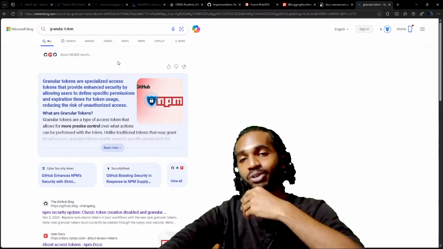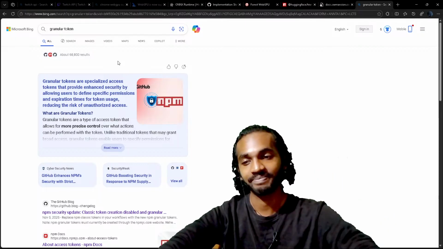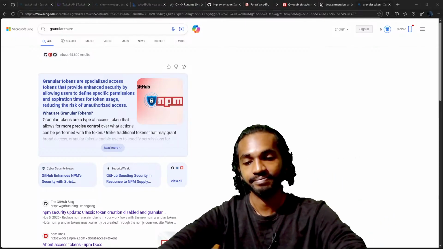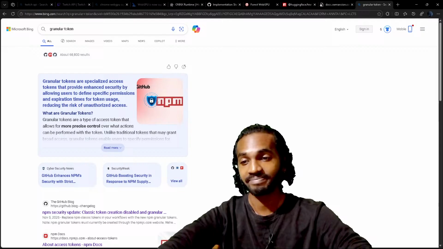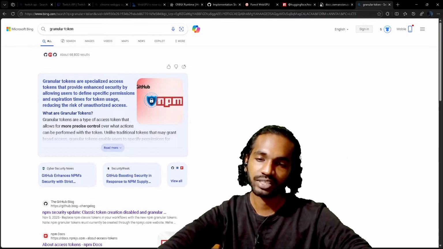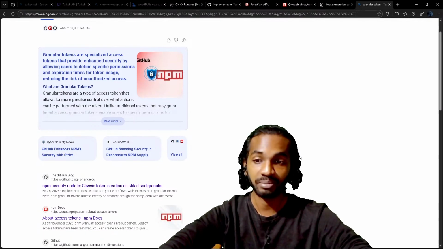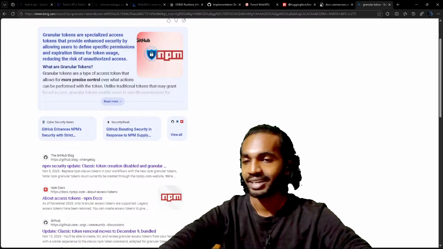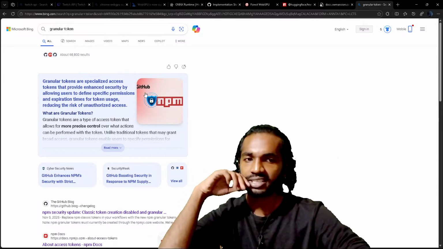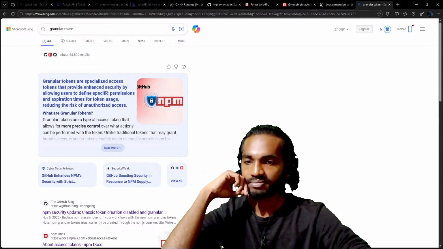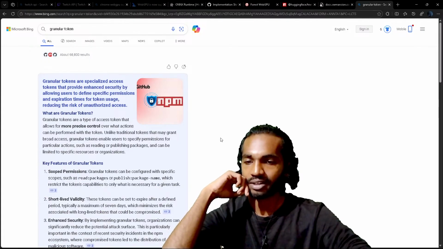The GPU has taken me on to another topic. Granular tokens are specialized access tokens that provide enhanced security by allowing users to define specific permissions. Is that what they call refresh tokens?